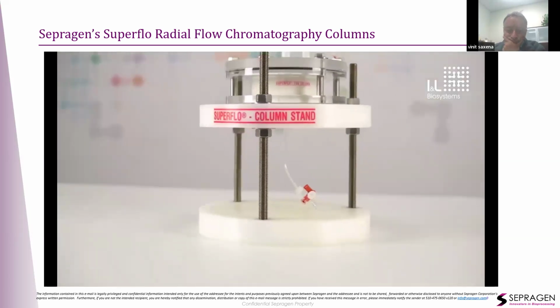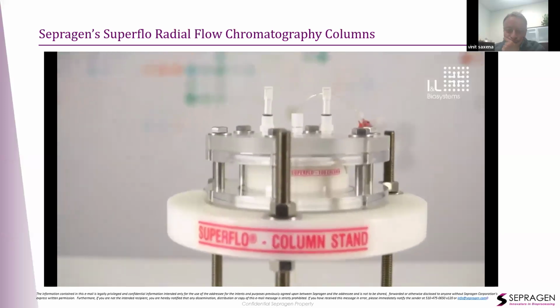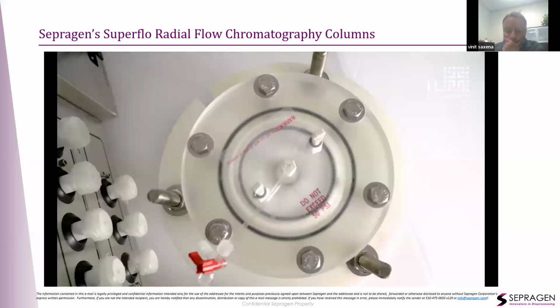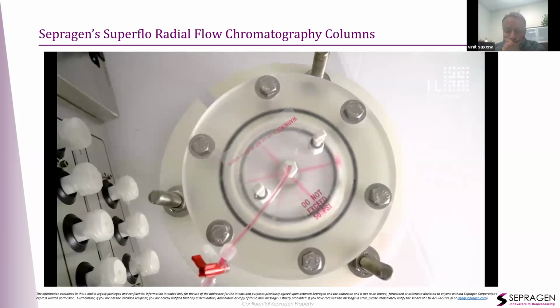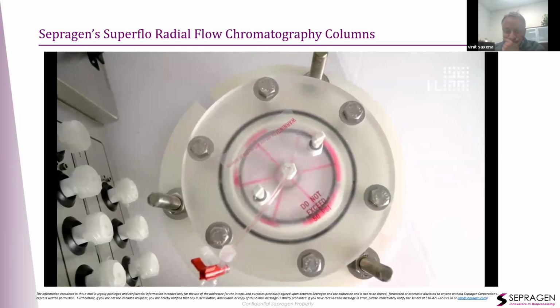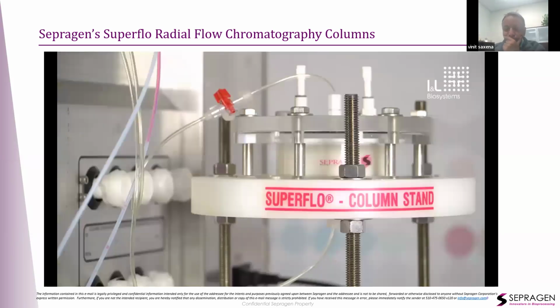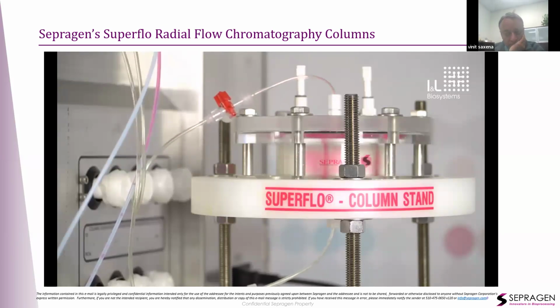Superflow's radial flow column drastically increases your productivity, helping you reduce your bottlenecks in biochromatography. The radial flow's unique design offers a significantly larger sample inlet area. Even at higher overall flow rates, the column's radial design results in lower linear velocities, which increase the interactions between the sample and the resin, resulting in higher quality separations without compromise.